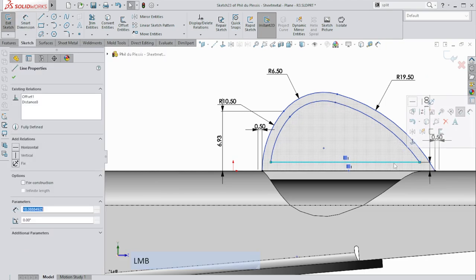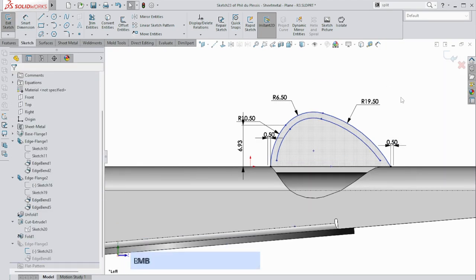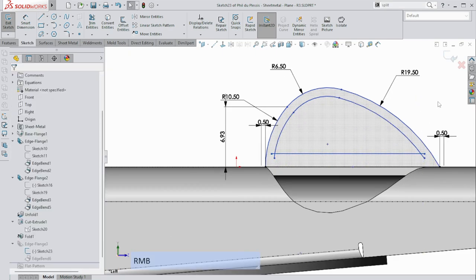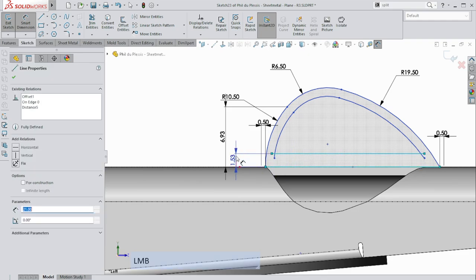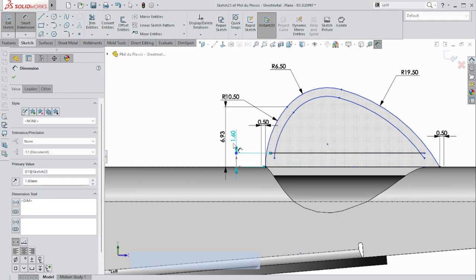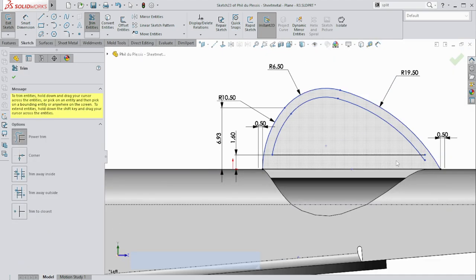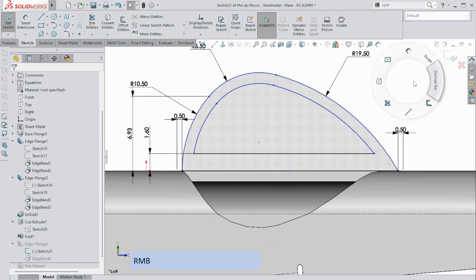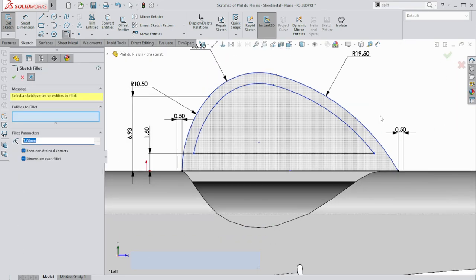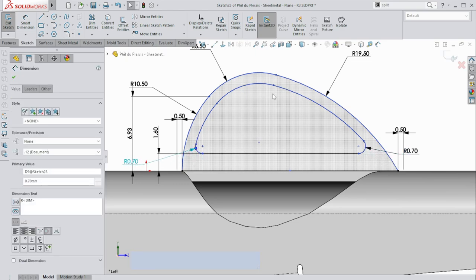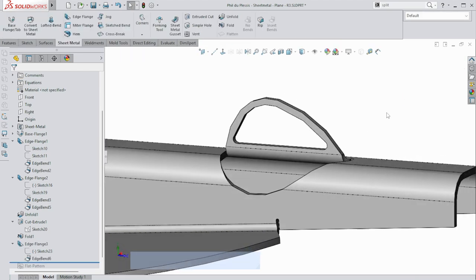Okay, let's delete that, delete this line, and put a new line in a little bit higher. Or you could have put it in the same place, it wouldn't have mattered. Let's make that 1.6, and then just trim out these edges. Or I could have just put a fillet in straight away. Extra work. So a fillet of about 0.7 or something. Just because in real life this is what you would do, both because it's a toy, so you want it to be rounded, but also because it's easier to laser cut if it's got fillets. Okay, so there's my little canopy.